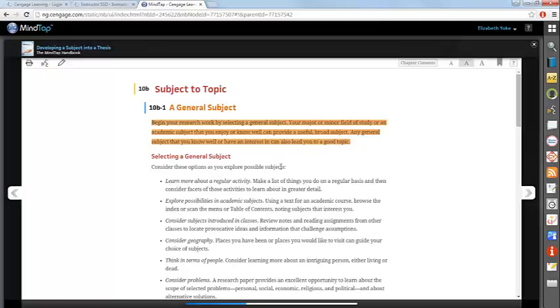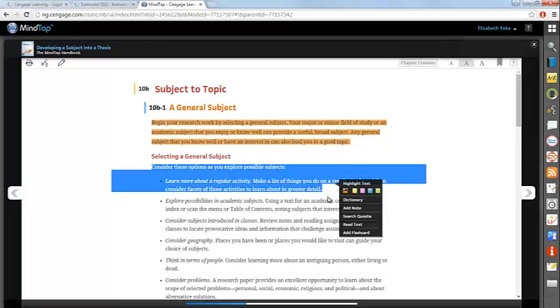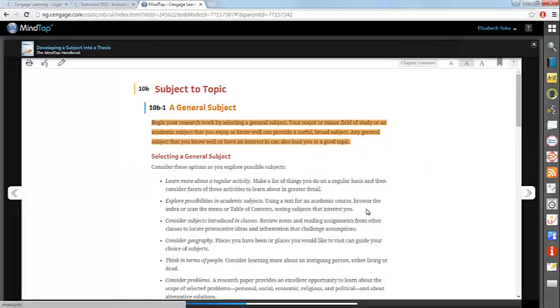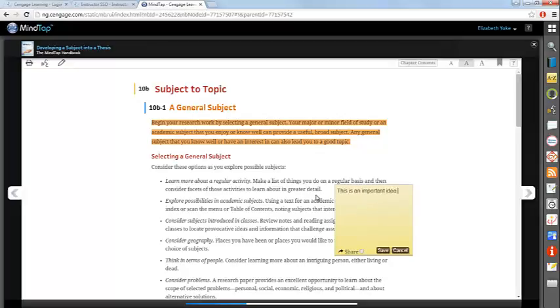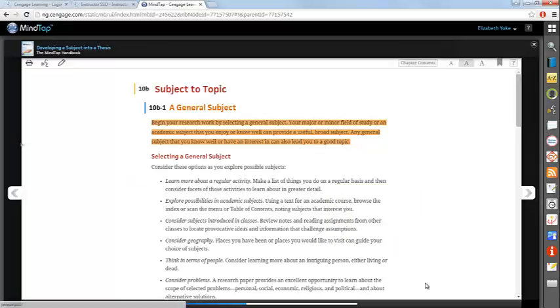You can also make notes within the eBook and share those with your students as well. To do so, again, click and drag over the relevant text on the page, and then choose Add Note from your menu. Here you can type your note and click the checkbox next to share that with your students. In students' versions of the eBook, they will not only see your highlight and note on the page, but it will also be tracked for your students in the Study Hub icon that's located on the right-hand side of the page.